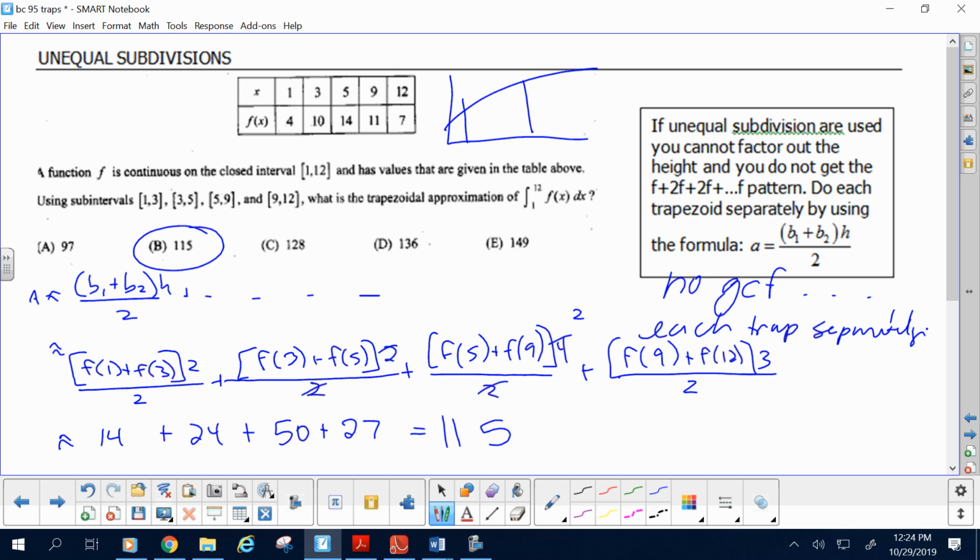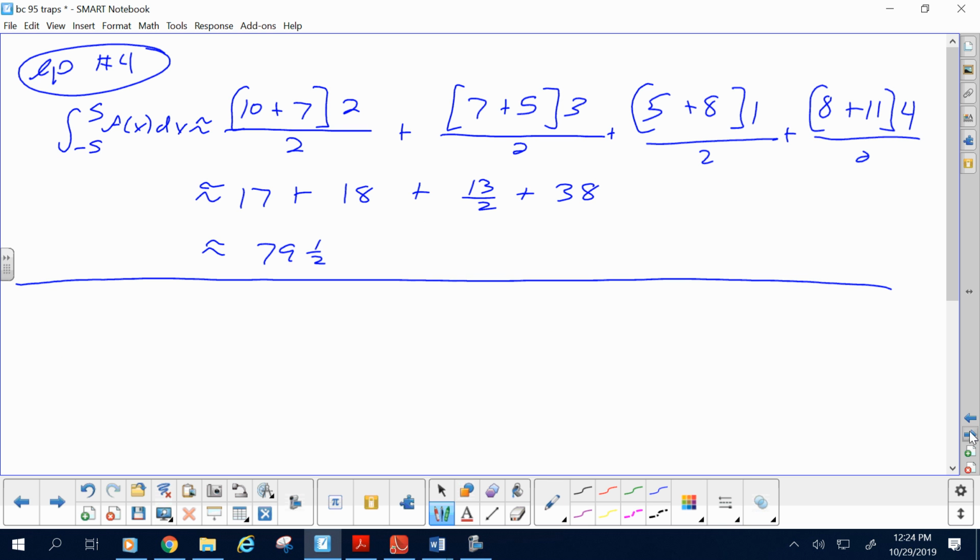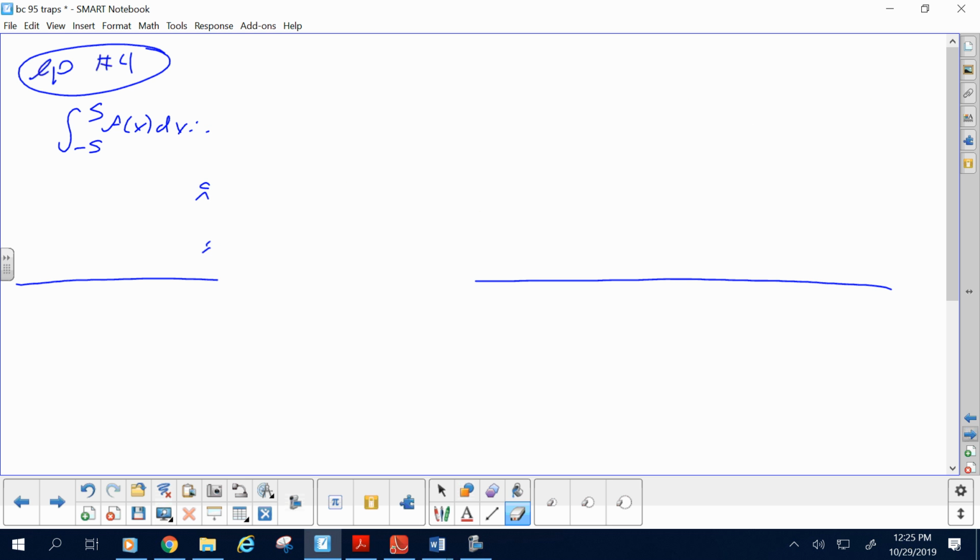Hey, how'd that go? Are we good? Okay. That is not super conceptual. If you can find the area of the trapezoid and you're decent with functions, you should be fine there. It's not hard. All right. Now, by way of practice, would you go to extra practice for tonight's homework number 4 and try it?